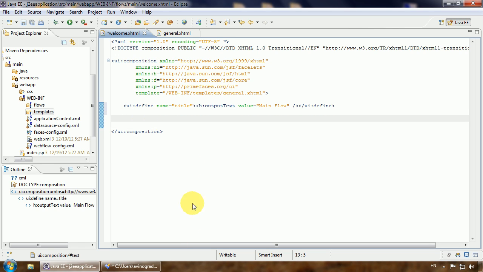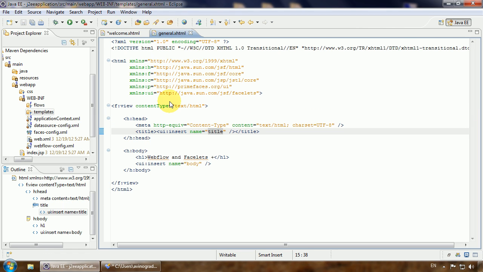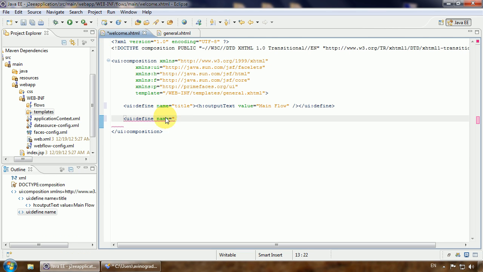So the next thing we want is the same define, just for another our insert, and that is name body. And here we do the same and just output something different.